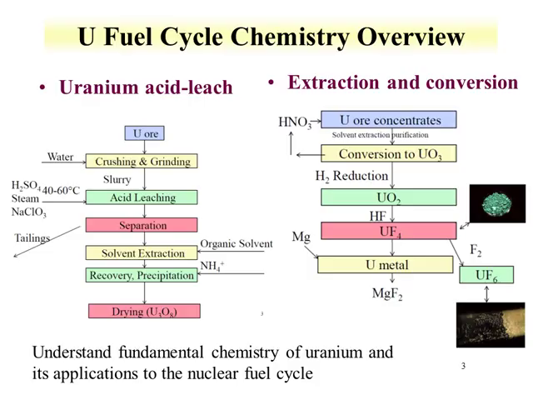The nuclear properties of uranium have really driven the chemistry for the fuel cycle. Here's an overview of basic chemistry of uranium for the fuel cycle, everything from removing the uranium from the ore, both separations to the formation of U3O8, then taking that material, converting it to other forms of uranium, such as uranium dioxide, uranium tetrafluoride, which gets converted to the hexafluoride for enrichment, and then uranium metal, which is also potential fuel. This lecture, we're going to explore the fundamental chemistry of uranium and use that information for understanding the applications of uranium chemistry to the nuclear fuel cycle.